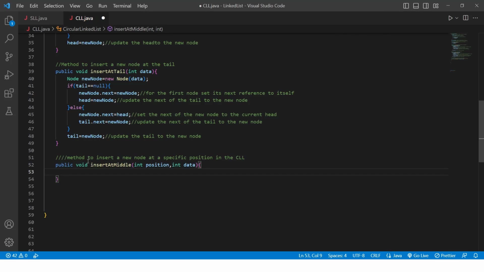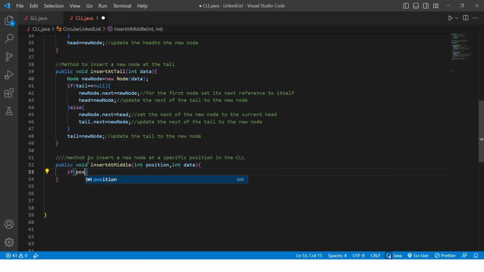Now for this, I have to check if position is less than or equal to 1, then you'll call insert at head. If position is greater than size, then we'll insert at the tail, which we already did in the earlier circular linked list.